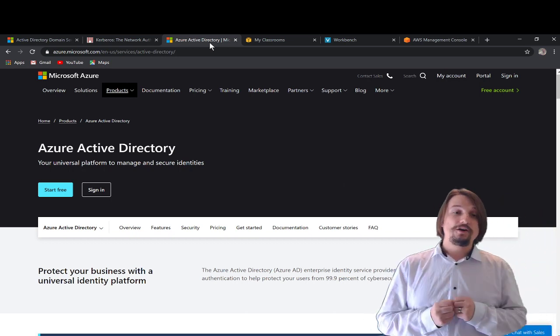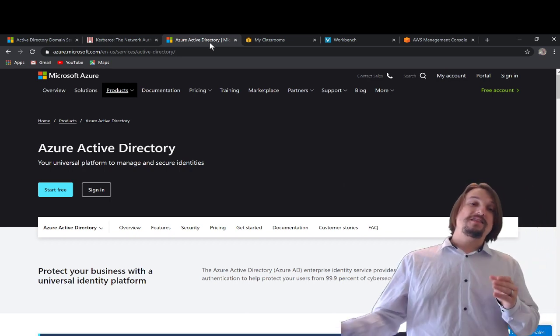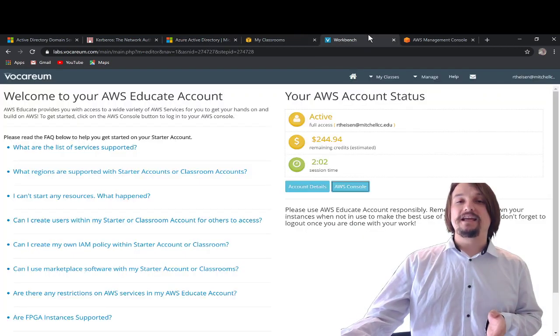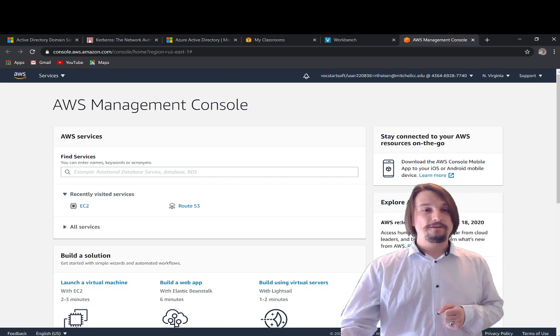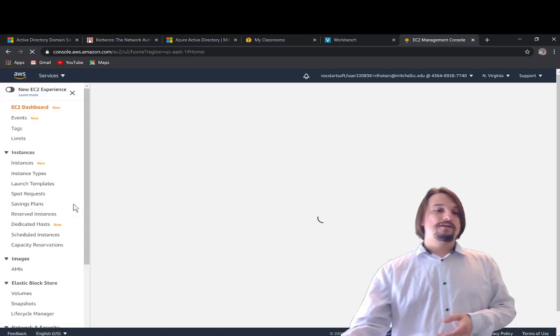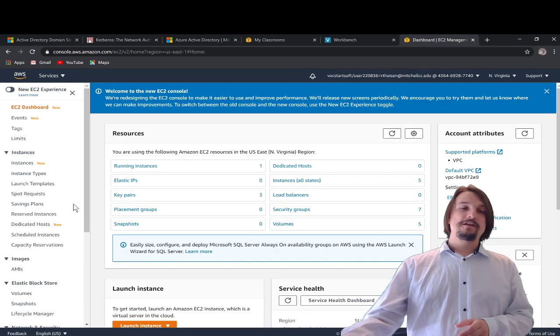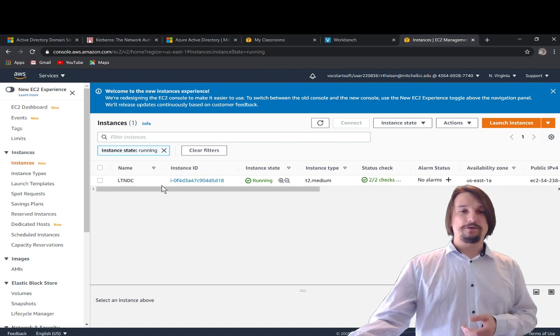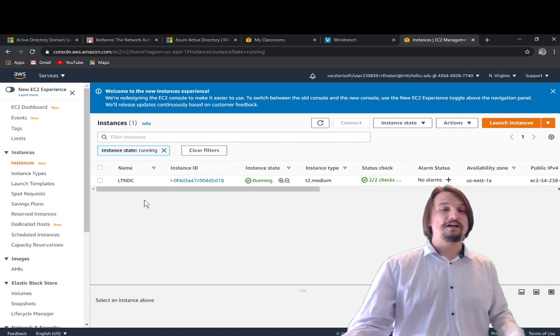However, I'm going to go ahead and start to show you the setting up of Active Directory inside of AWS. So here I am in AWS. This is an educational lab. It's not a production system, so I wouldn't ever put anything up here that I would be making money off per se, or that I would put in production.